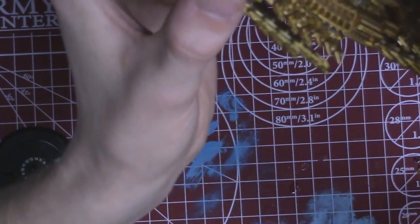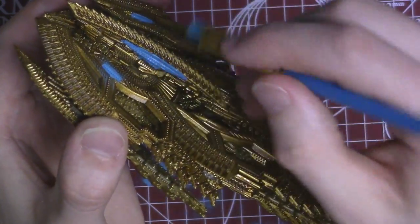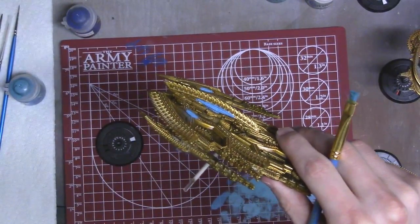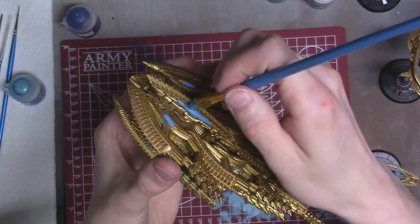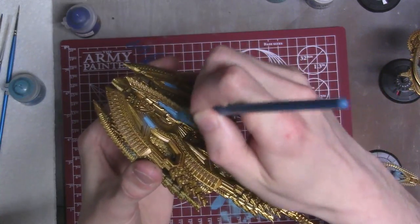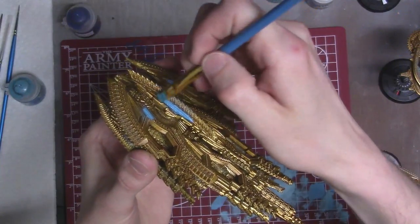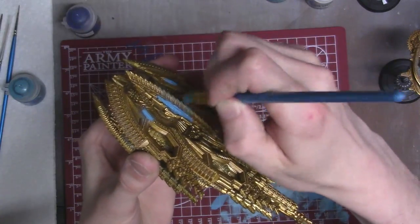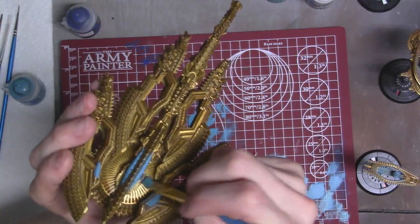Now, for this area, it's a really big light. So we're going to want a lot of paint coming off of here. Zoom out a bit. So what we're going to do here is we've still got plenty of paint in the brush, so we're just going to dry brush the absolute hell out of this. Whole area here is going to get dry brushed.